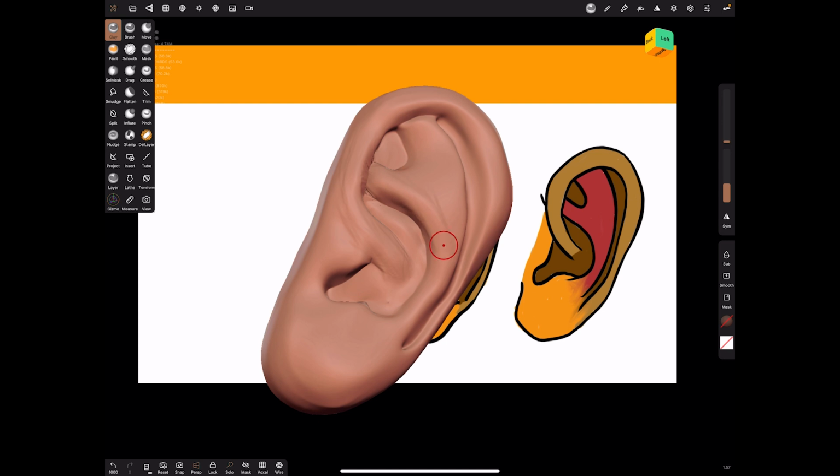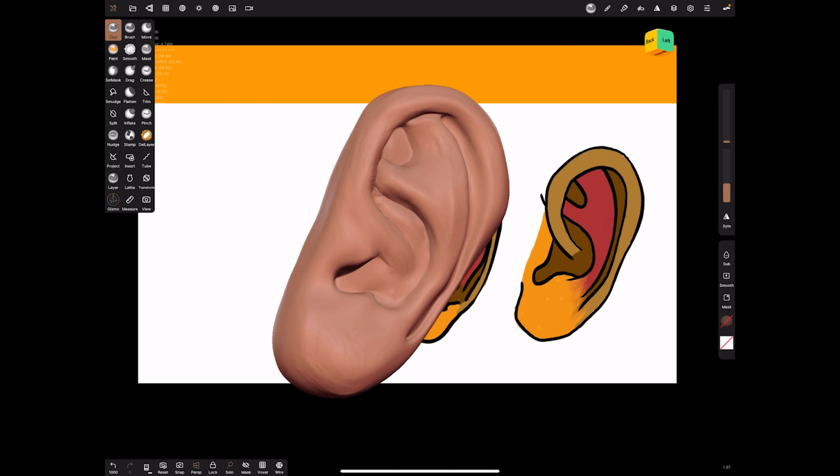That looks good. Cartilage on the top is good. Cartilage round the top is good. And I think we're almost there. Doesn't take long to learn an ear.